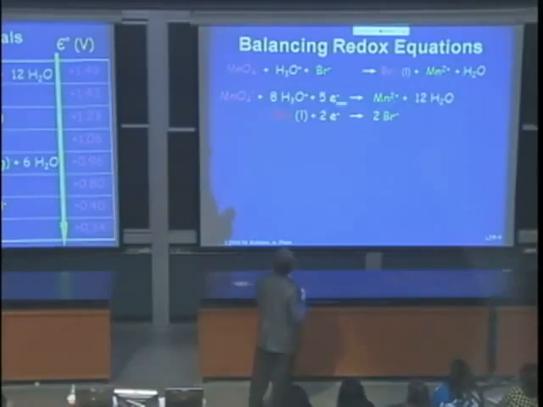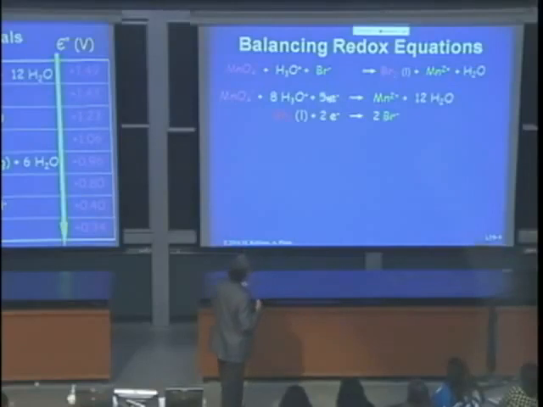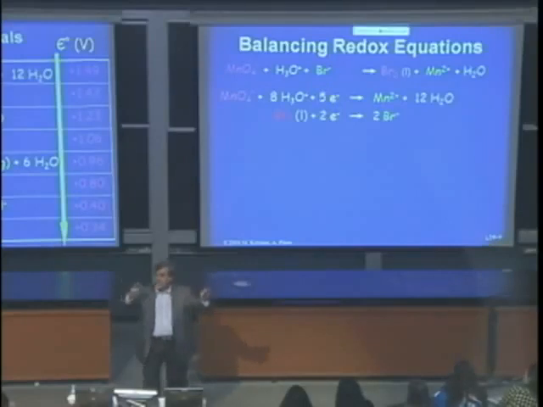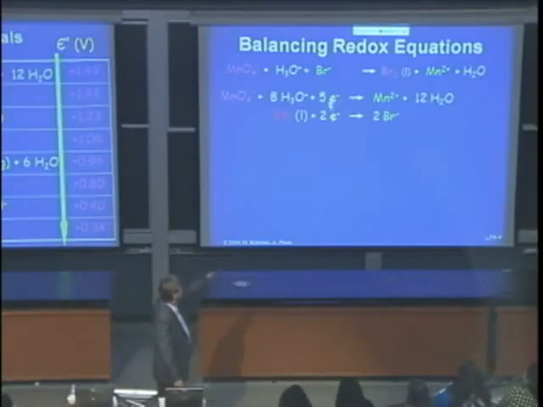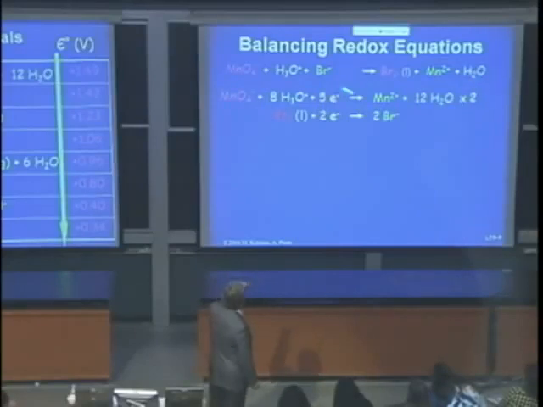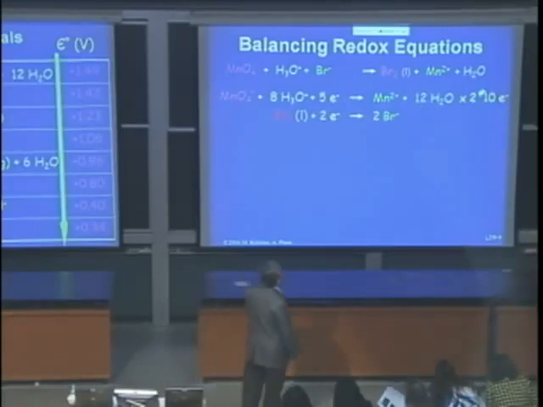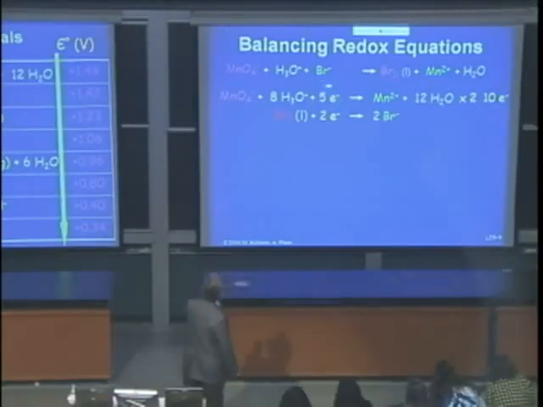So obviously I need to reverse this one here. And I also need to find the common denominator for the number of electrons, because the electrons need to cancel. One gives it, the other one takes it. It needs to cancel. So what's the common denominator for the electrons here? 10. So I would multiply this by 2, okay? So then I have 2 MnO4- plus 16 H3O+ plus 10 electrons gives 2 Mn2+ plus 24 water. You're drowning, there's so much water, okay? So the common denominator would be 10 electrons on this side. Now, what would I have to do with this one?